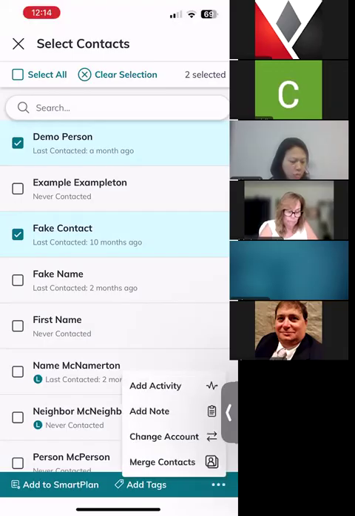You can also click those 3 little dots. You can add an activity, add a note. We have the ability to change the account because we have a team and a personal. So if you're not seeing that, don't worry. And then you also have the ability to merge contacts. So if you have duplicates, maybe someone was imported and they had a different phone number for a while. Now you have duplicates. You can also go ahead and merge those contacts and make them one, okay? So a few different options there.